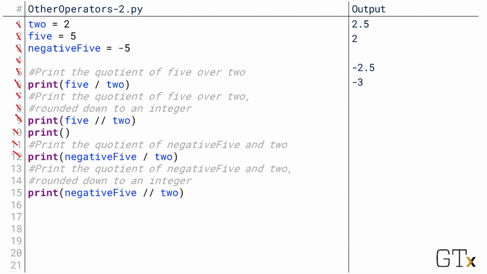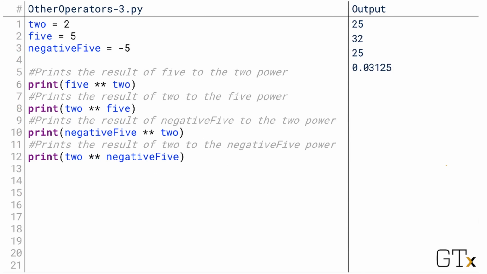Note also how this interacts with negative numbers. When we use regular division on negative numbers, the result doesn't really change from what we'd expect. -5 divided by 2 is still -2.5. When we use floor division, though, note that it rounds down, not towards 0. So -5 divided by 2 using floor division is -3. That's because -2.5 rounded down rounds down to -3. It might seem like it should round towards 0, but it always rounds down to the next lowest number. To be honest though, I can't say I've ever found a reason to use floor division or modulus with negative numbers, so you'll probably never see that.